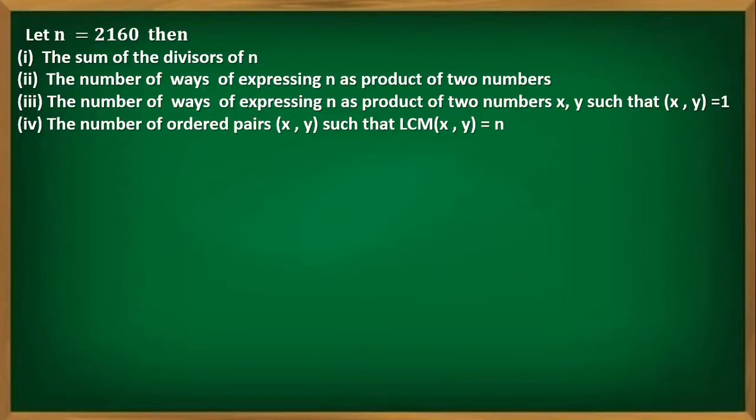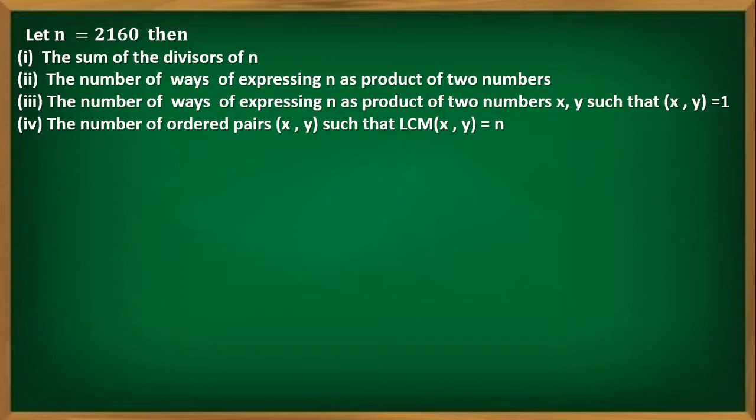We have solved two problems, right? From this, we have completed the first part, the sum of the divisors of n, how to find. We have seen a formula. And the second one is the number of ways of expressing n as a product of two numbers. Okay. Now in this class, we will complete the remaining two questions.